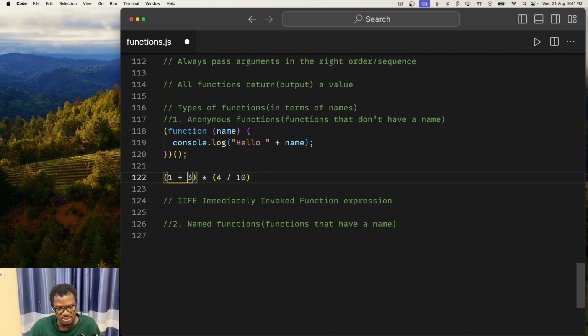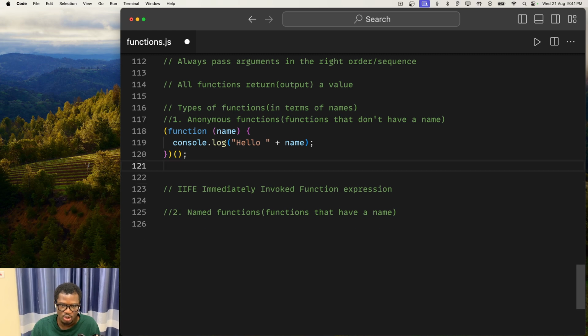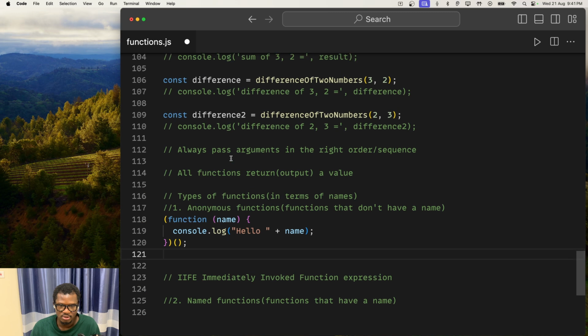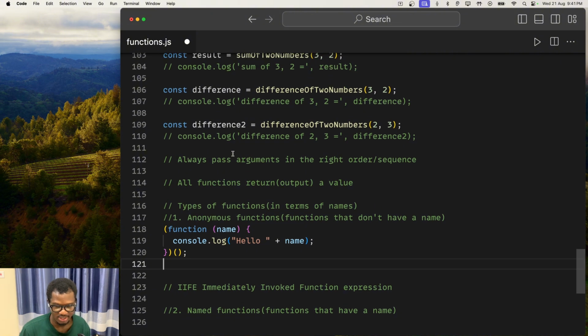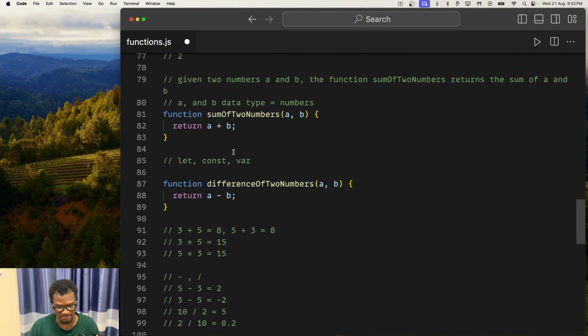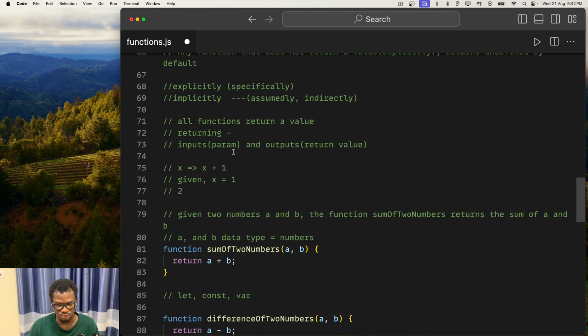So putting the values as smaller expressions, enclosed with parentheses, makes the evaluation easier. I don't know if I'm putting my point across. So when you come across parentheses in JavaScript also, whenever we want to group something as its own expression, we use parentheses sometimes. It's not very common, but you see it sometimes.